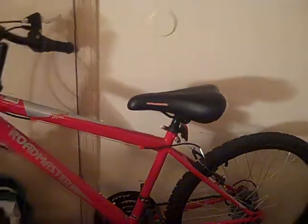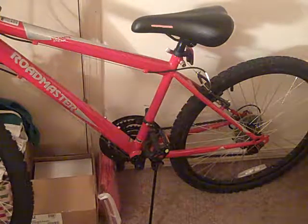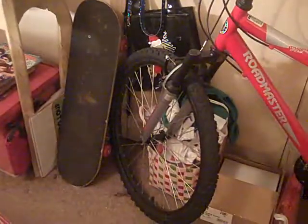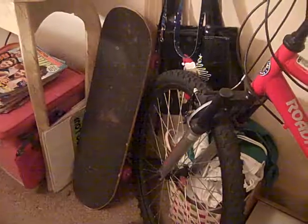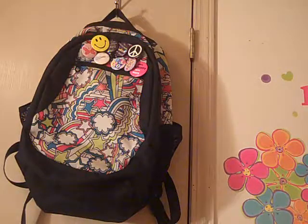That's my bike — it's in here because if it's out there my brother will ride it and I do not like that. It's a pink Roadmaster. Then I have pink curtains with a box of canvases. I have a basket full of my uniforms — basketball, cheer, gymnastics. Then I have a purse and my dog's leash hanging there, a dirty skateboard that's mine, and above it my backpack just hanging there.